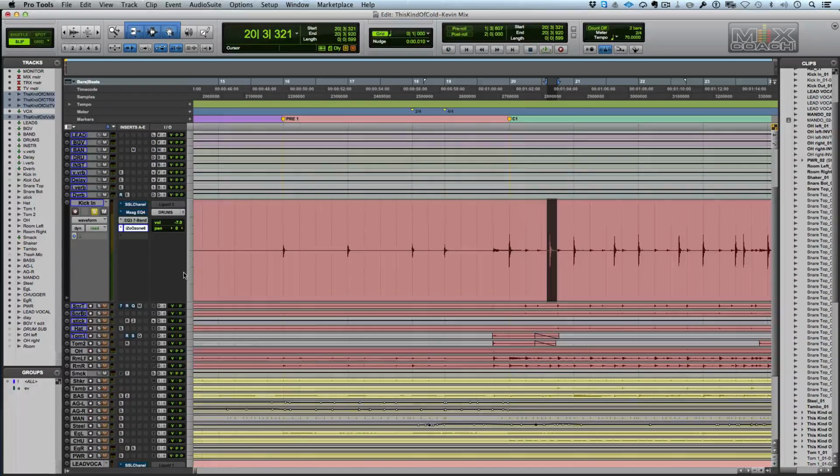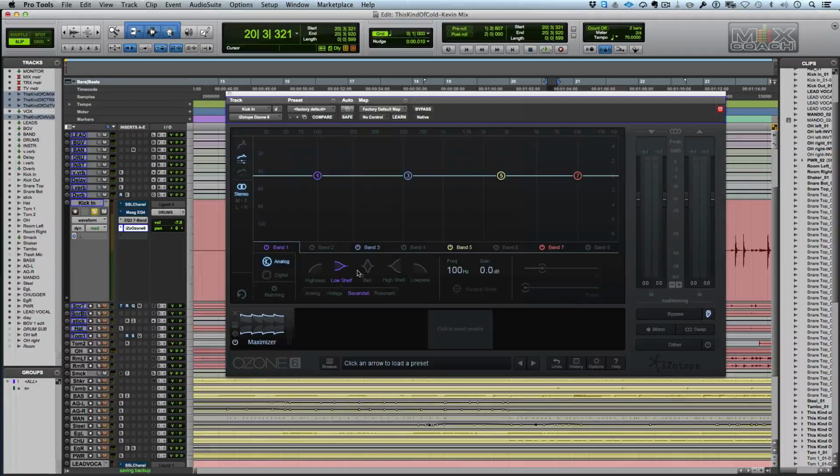Give it a second. It's a hog. Okay, so I haven't used this one in a while. Perhaps I should have pulled up iZotope 5. Anyway, just bear with me as I do this. You can actually boost frequencies here, and you know what? Yeah, here we go. Vintage, the vintage curve here.